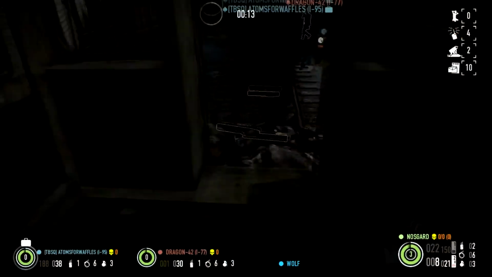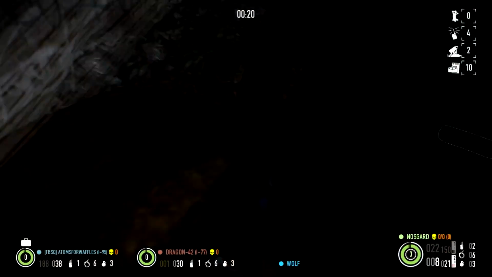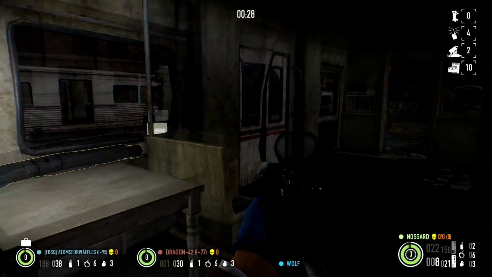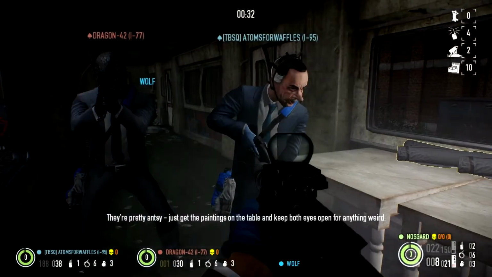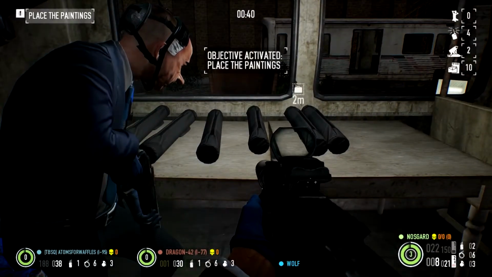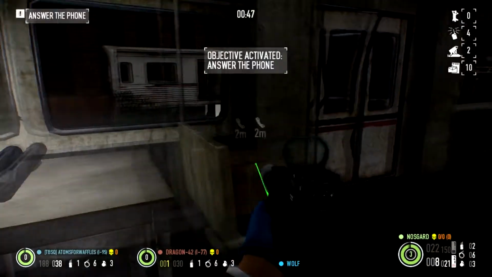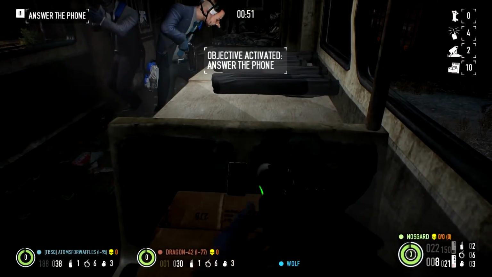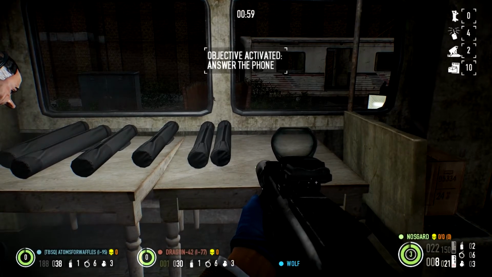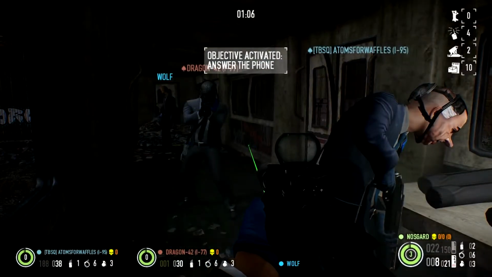Good day. We're pleased to negotiate with you, but you're going to do it our way or not at all. Put all the paintings on the table in the train car. Stand by for my contact. They're pretty antsy. Just get the paintings on the table and keep both eyes open for anything weird. All right, they just need to call you back. Faster the better. So that's 6 paintings. Good. Great. Now our client, he prefers not to take any chances when it comes to things of a legally questionable nature. So if you could just all get into the train car. Thank you.